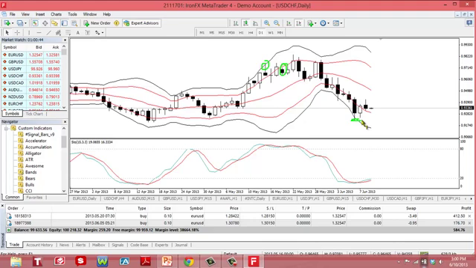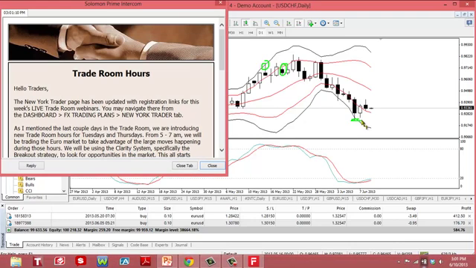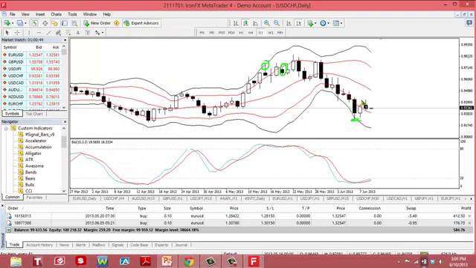Right here you can see how we just touched, okay, and we had a bull close right here. So we have an Alligator Alley to the upside right here. So this is a good strong trade to the upside on the Alligator Alley.